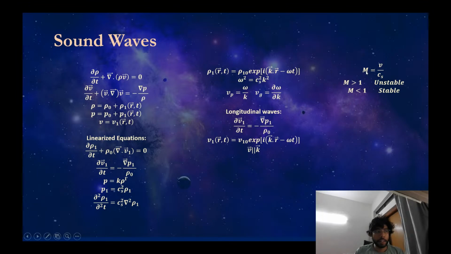So now we define another variable, which is the Mach number, which is v by cs of any medium. So v is the fluid velocity, cs is the speed of sound. Now, why is this important? Because we are saying that these perturbations travel at the speed of sound in a medium, right? So what if the Mach number is greater than 1? It means that the speed of the fluid is greater than the speed of sound, so basically the fluid is moving faster than the speed of sound.